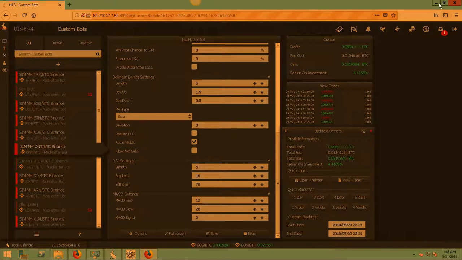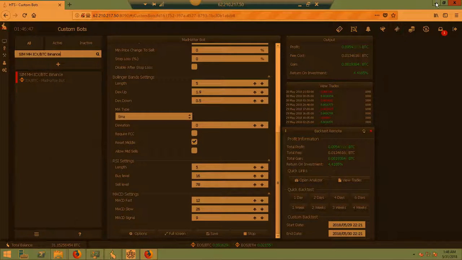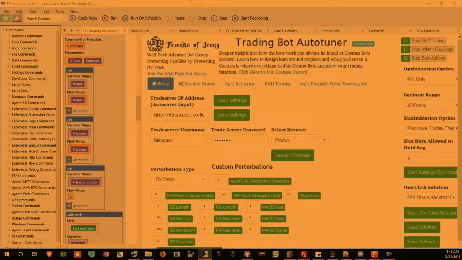And then one more thing: after the one-click solution was done, it would start the bot too fast for the next function to catch and clear the history. All I know is that it'll clear it right when it's backtesting, and then it'll kick out of the one-click solution.